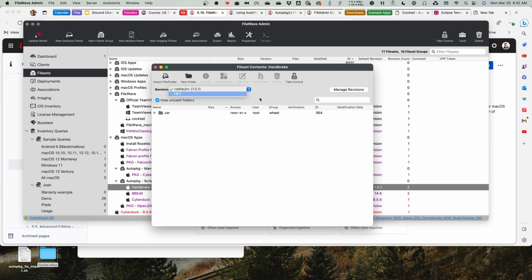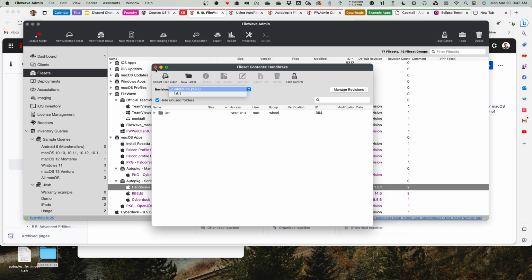That means I could make an association with this fileset, making it so that the default one is associated to my clients. Then I could choose when I want to move to the new version: I just change 1.6.1 to become the default and it would move to it. The one thing about revisions is that it's quite nice to have multiple revisions within the one fileset, but when you move from one to the other, I think Sean will say that it does a removal of the previous one to install the new one.